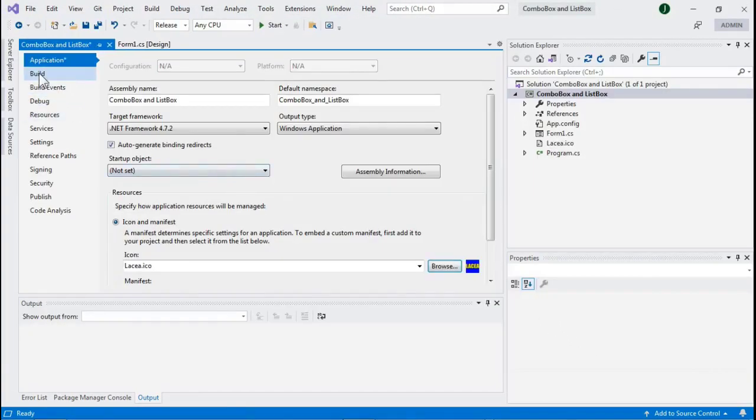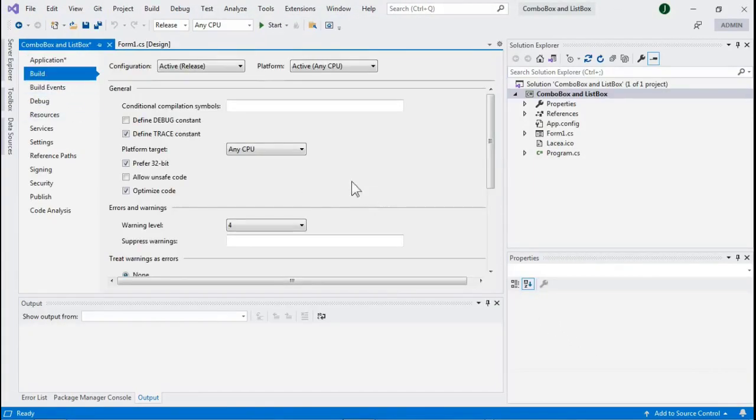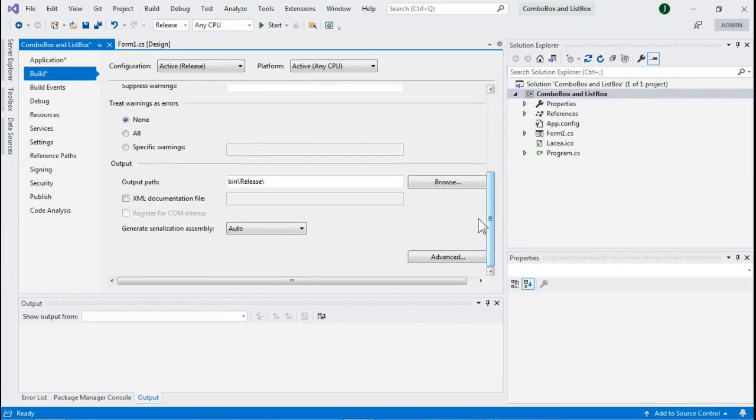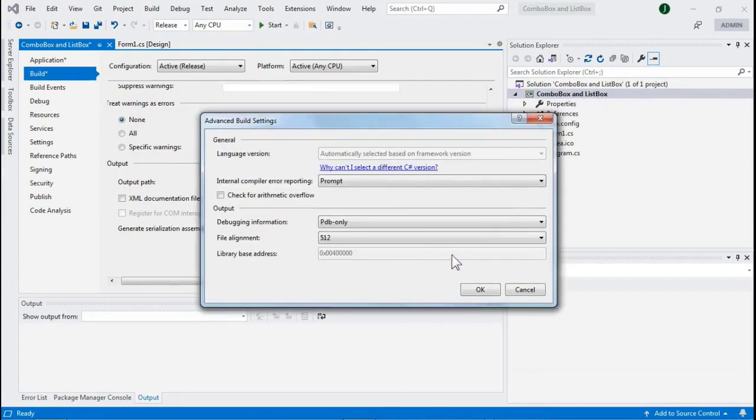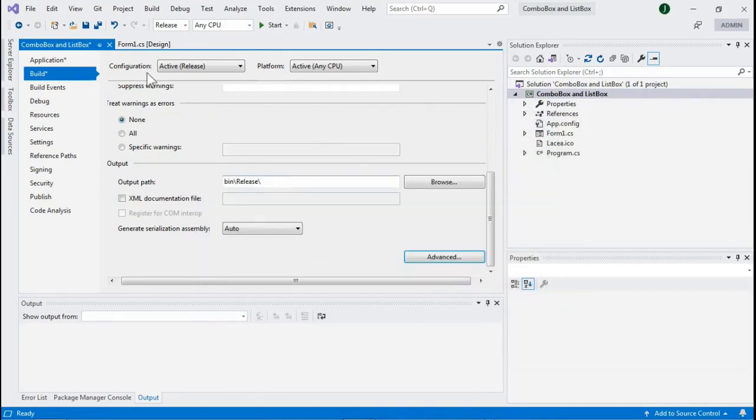Next, I click the build. I specify the platform target of x86, a 32-bit Windows application. And then I click the Advanced button and then select the debugging information to none. And then click OK. And then click Save All.